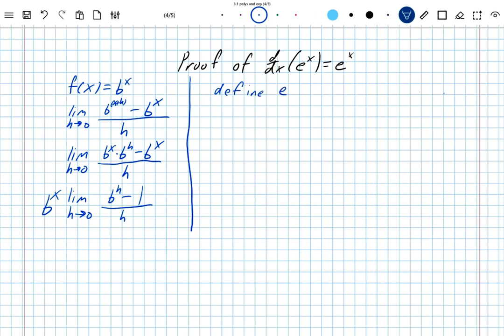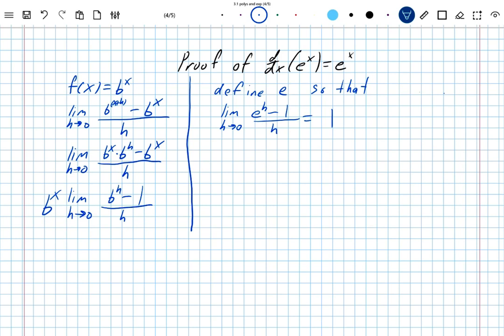So I'm going to do this clever thing here, and I'm going to say, all right, let's just define e, this number, to be exactly what I want it to be. The limit as h goes to 0 of e to the h minus 1 over h equals 1. Right? So this limit's going to depend on what this b is, and I'm just going to say, in the nicest possible case, it could be 1. And e is going to be the number that makes it that. This is such a weird thing the first time you see it.